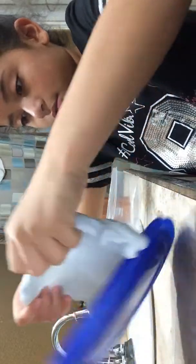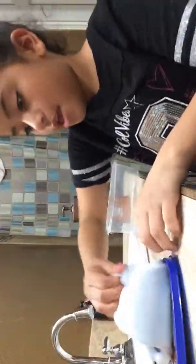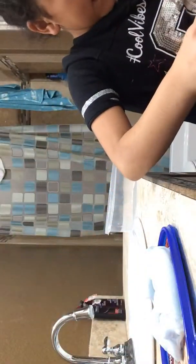Damari, stop playing. Stop. Cat! Mousey head, Mimi. Here, just put some lotion on your hands and then rub it together. You're supposed to rub it together and it makes your hands soft. Okay. Now I'm doing it.